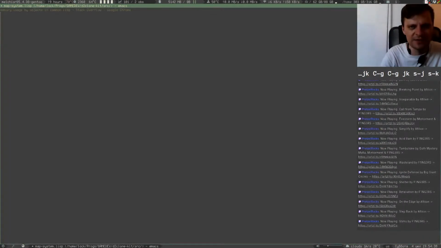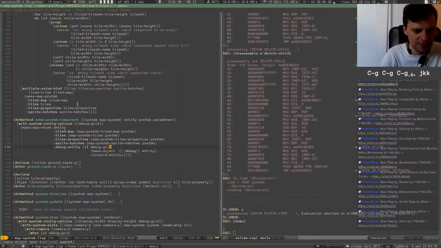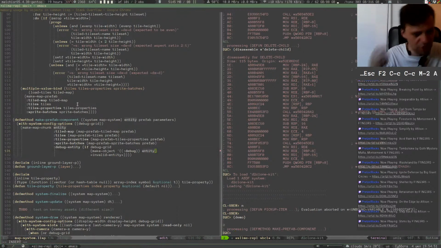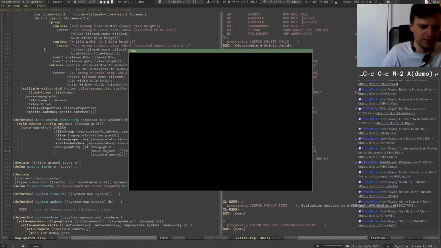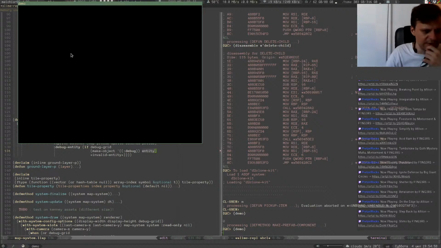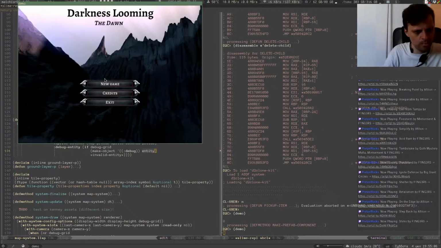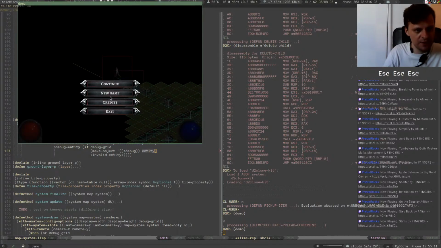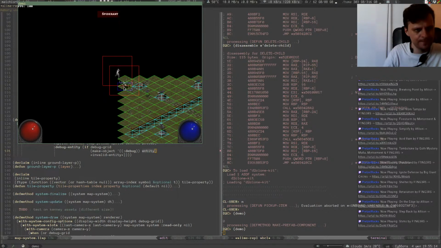Okay, my Emacs is stuck again, for Christ's sake. That's awkward. So I'm gonna quickly try and test that change, if I hadn't broken anything. I'm just gonna press new game several times. First new game, the second one, yeah, I think that's fine.